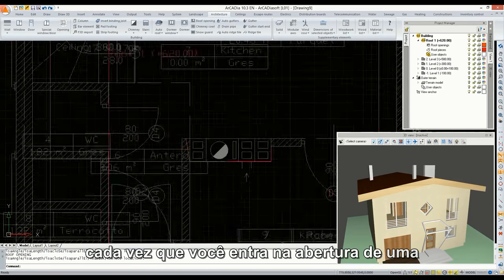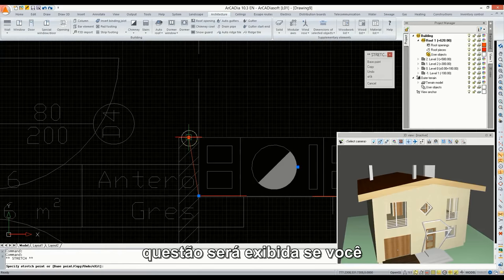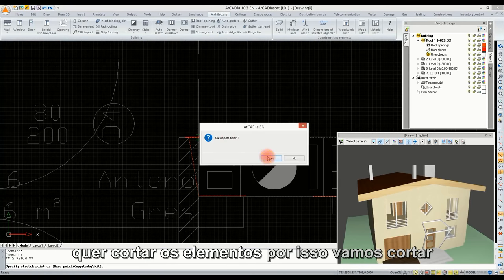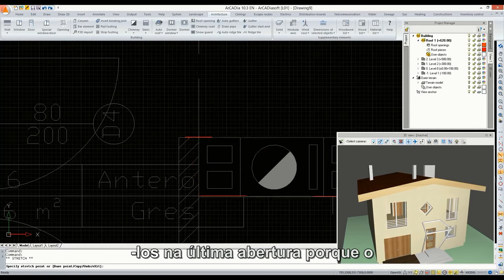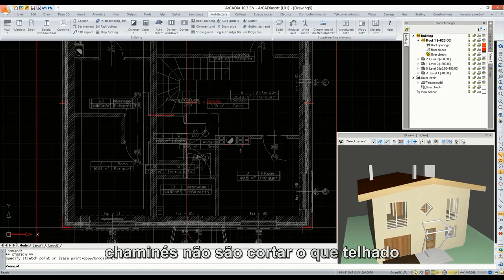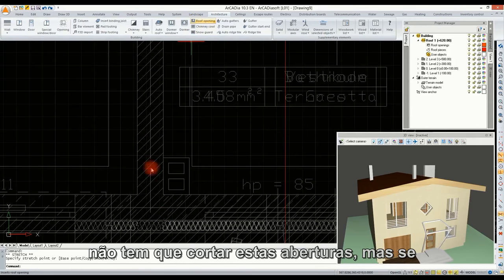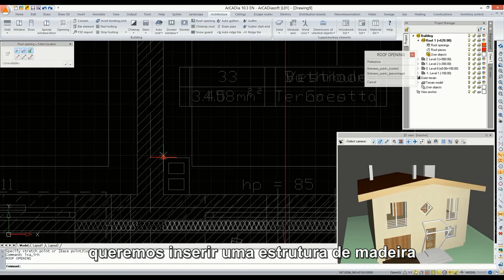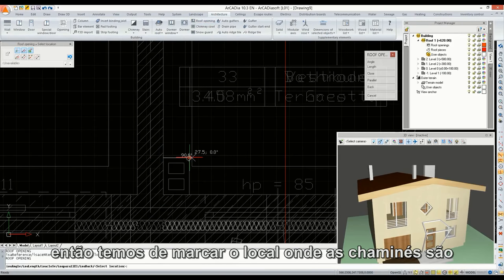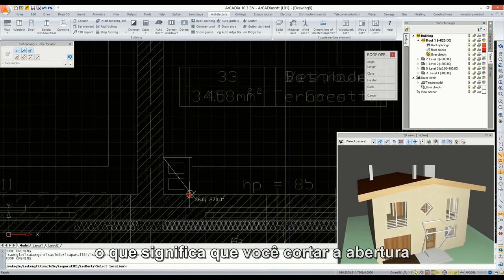Each time when you enter the opening, a question will be displayed whether you want to cut the elements, so we will cut them at the last opening. Because the chimneys are not cut through the roof, we do not have to cut these openings, but if we want to insert a wooden structure, then we must mark where the chimneys are, which means you cut out the opening in the roof.